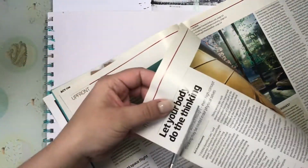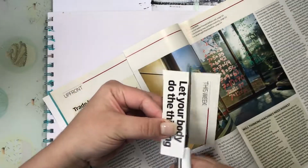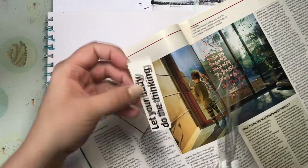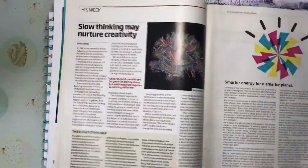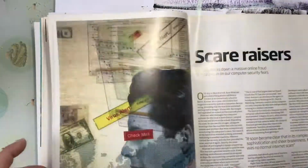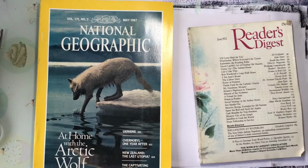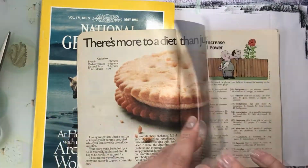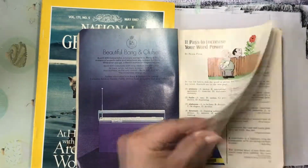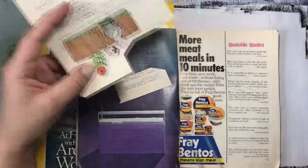So just choose any magazine that you have that's available. I'm working from a magazine that I had in storage. So I'm just going through and selecting any of the titles that I can see might fit with the page, and once I've cut them out I'm going to stick them down onto my page. Any magazine that you have available to you will do absolutely fine, just as long as you've got something that works for your page. You could use a newspaper if you don't have a magazine, anything that you can get titles from, leaflets, whatever you have available to you, and cut them out and we'll get them stuck down in the background.